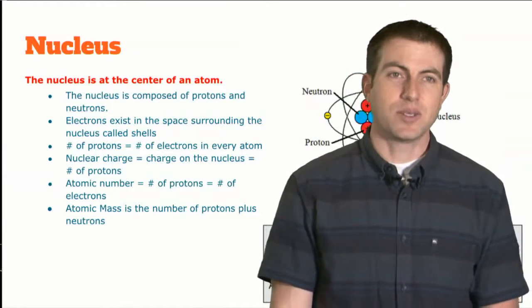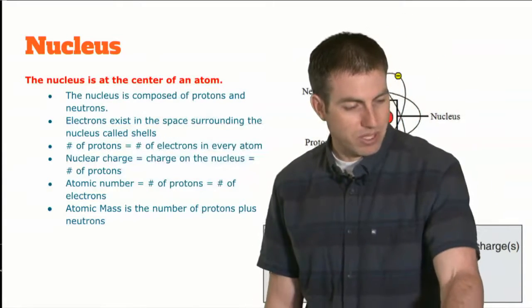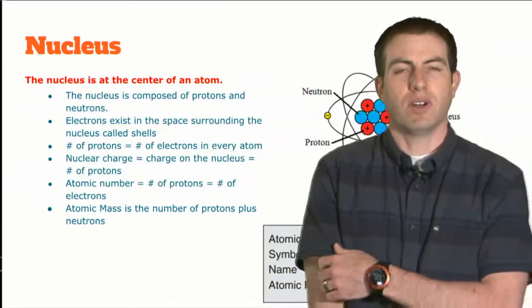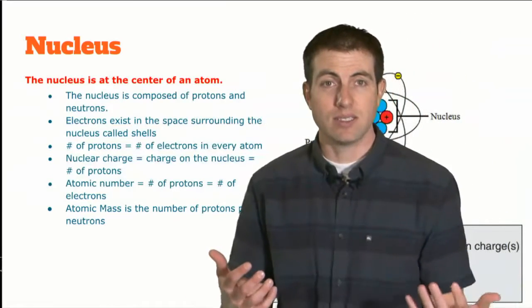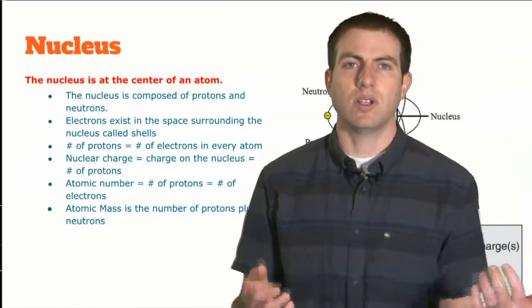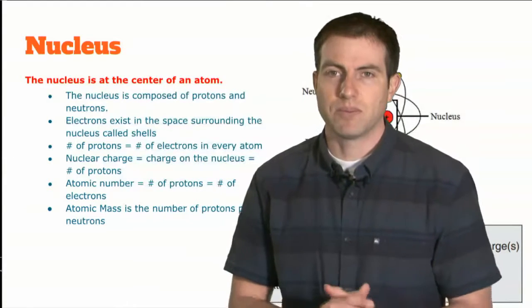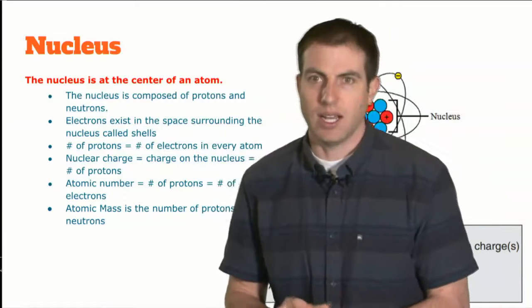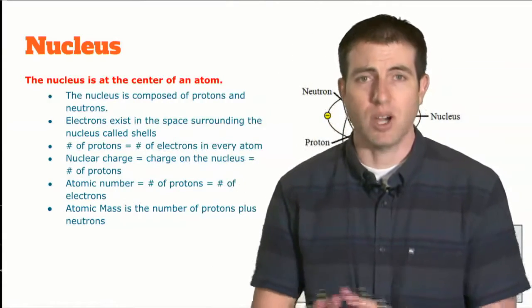How can there be a decimal atomic mass? I'm glad somebody was paying attention. First of all, let's take a step back. Why does that seem strange? Why couldn't we have a decimal atomic mass? Now, you might have learned it, probably not though. So how can we have an atomic mass that's a decimal?